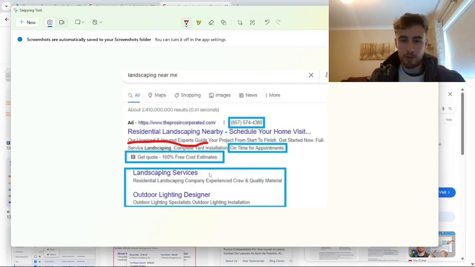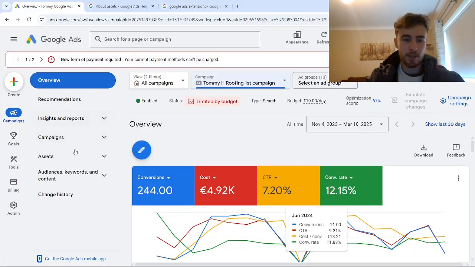And we're going to go through each of the types of extensions that are being used here and any other extensions that I recommend using inside this video to make your ad look as big as possible, like this one, if not bigger. And whenever your ad appears when somebody searches for what you offer on Google, you're giving yourself as much opportunity as possible to get the click, versus just having a really small hidden ad with just your headlines and descriptions.